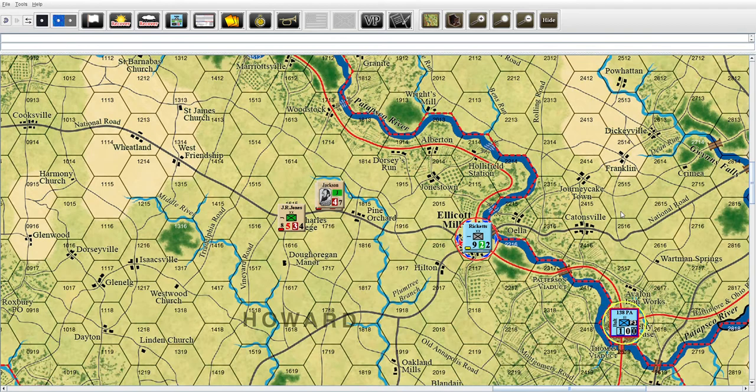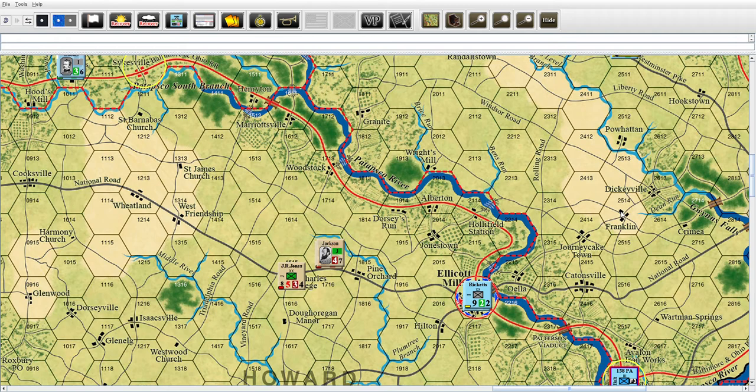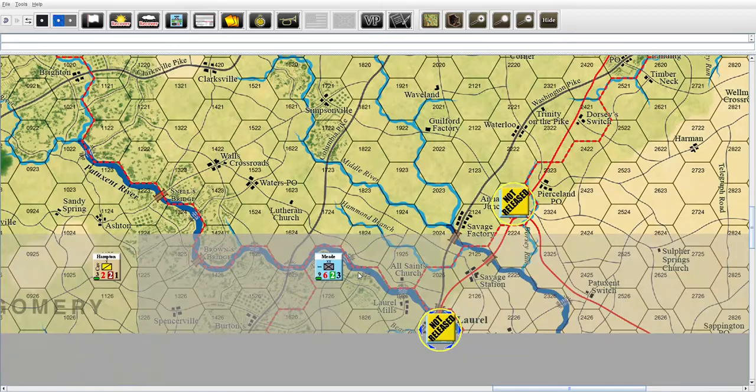So when we left this, we were actually finishing up turn four. Was it turn four? Hold on, let me look at it. Yeah, turn four. And basically the Rebs were done for the turn, and it was just the Union was gonna go. It was Union and Knit. So with that being the case, let's keep doing our thing over here.